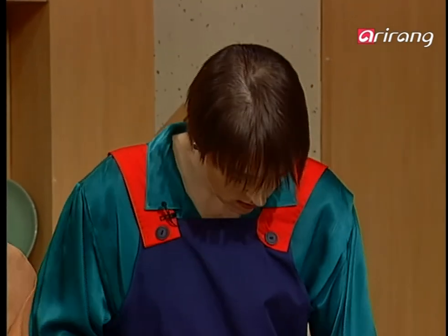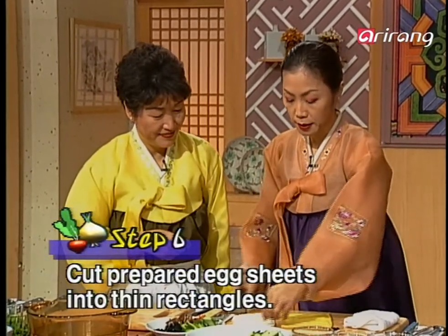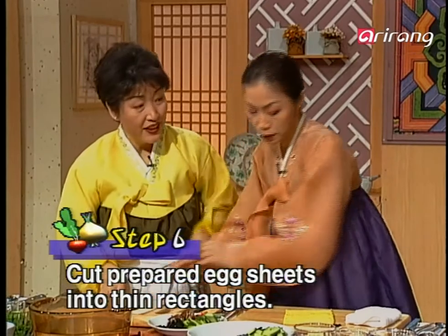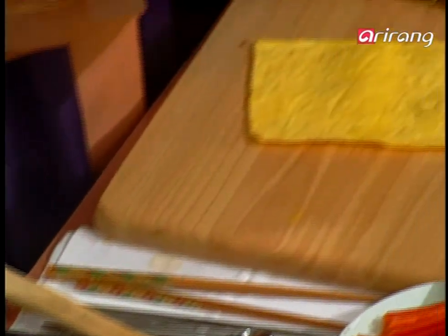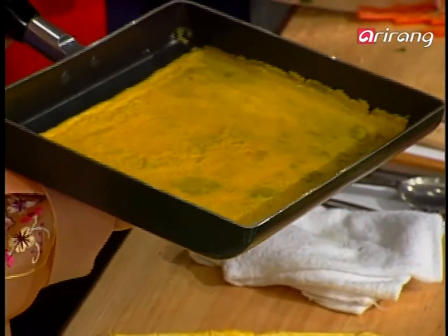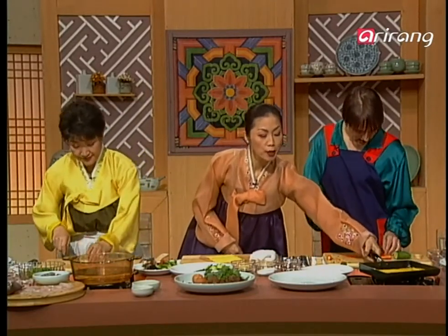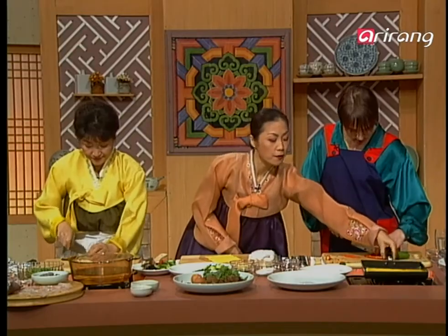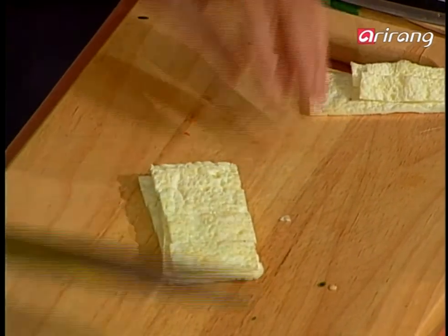And these, we won't cook them, but these are the egg yolk and egg white crepes. You make nice crepes, like a pancake. Like an omelet. Yes, like an omelet. This is the pan we used. I would like to show you this pan. In Korea, since we make egg crepes quite often, you can buy a special pan for that, which is a nice square. And then you make the egg yolk and egg white. You do not have to really divide egg yolk and egg white. This is merely for the color effect. But at home, if you want to make it faster, of course, you can just use regular egg without dividing.